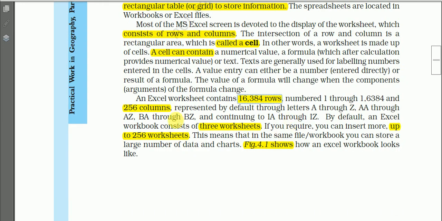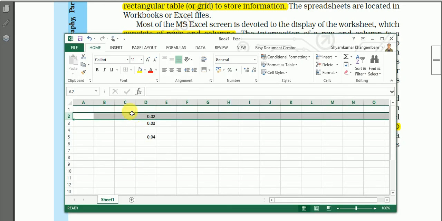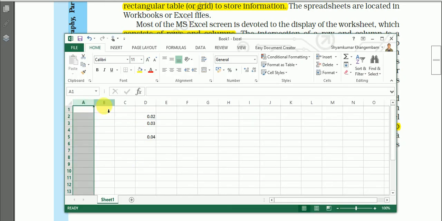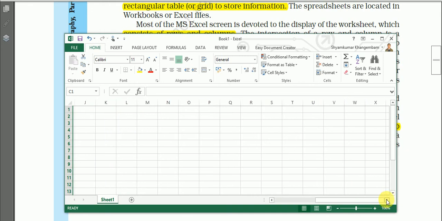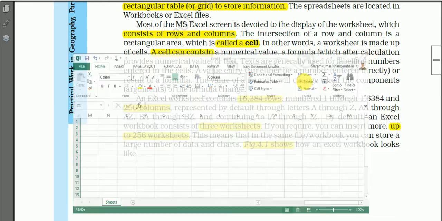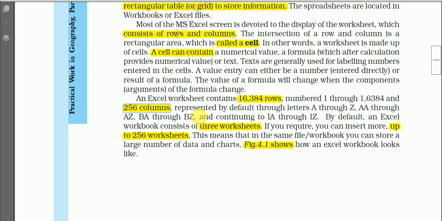Up to 16,384, and we have 256 columns. So these are the columns as I told you, and how many columns do we have? 256 columns. The columns are named, represented by default, through letters A through Z, then AA through AZ, BA through BZ, continuing to IA through IZ.